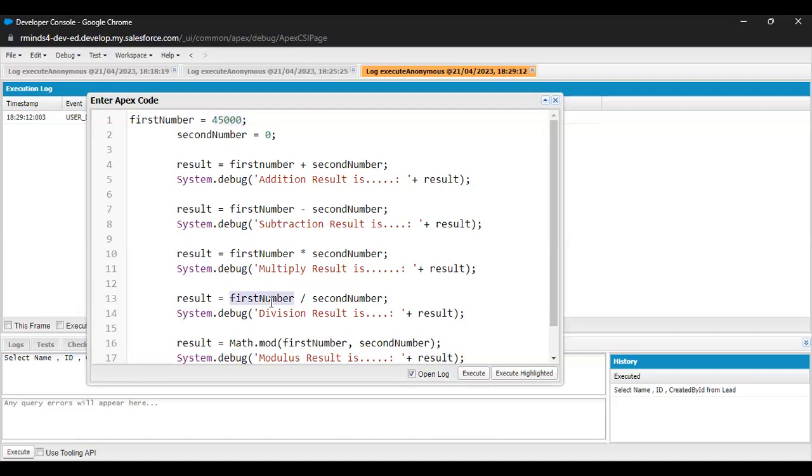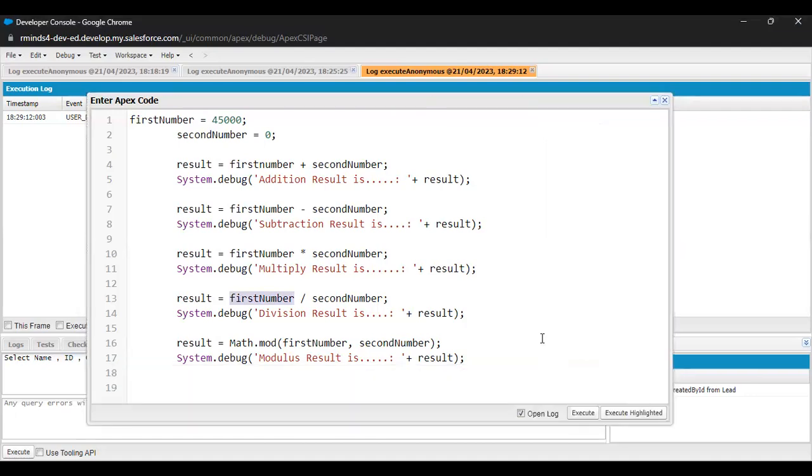So here, what happens? Any guesses? Any number divided by 0, what happens?